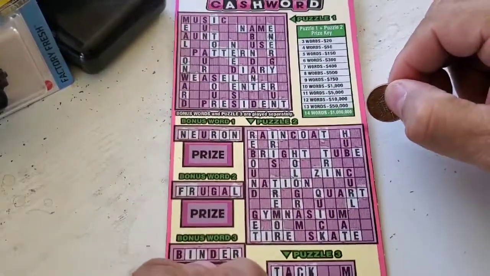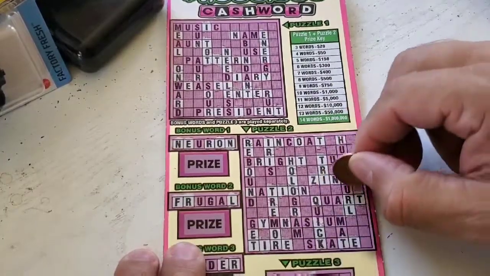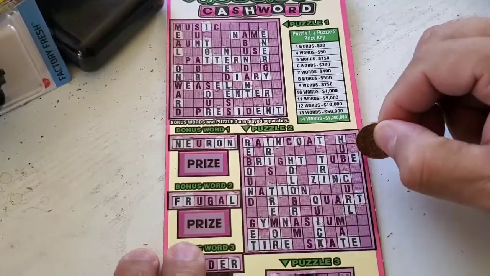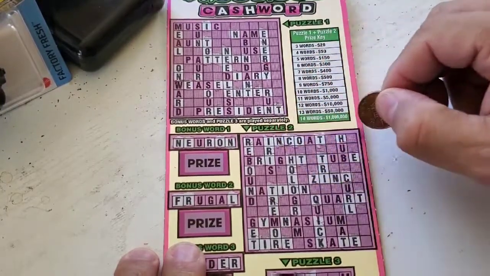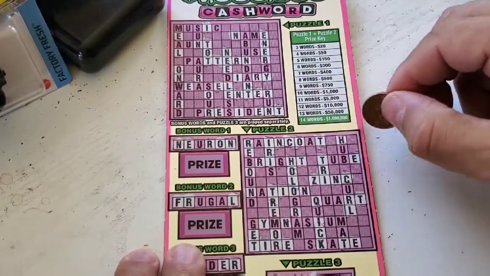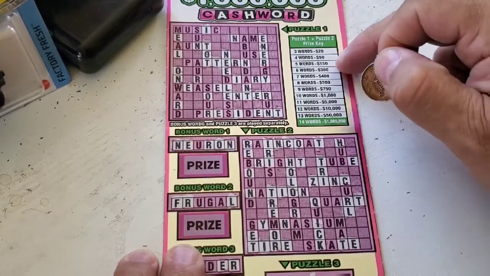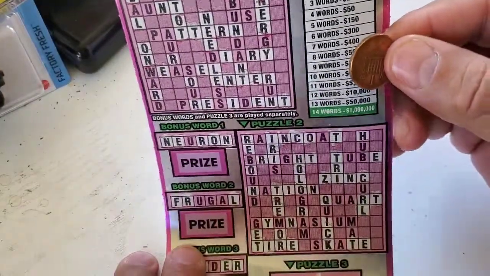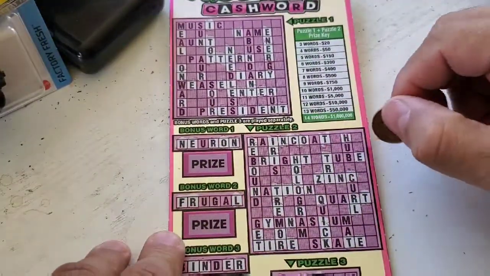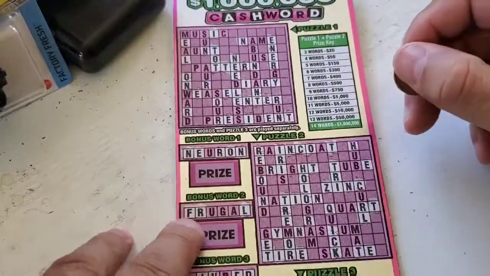Okay, let me go up here to puzzle two. There's a C. Oh, we have another word now. Okay, so instead of four words, we have five words now. And five words is $150. $150 so far, folks. This is why I play this game. I love these cash words.